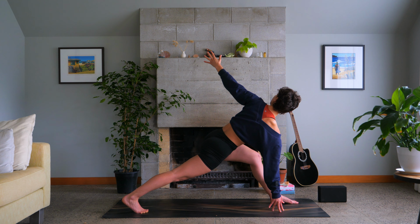And if you felt like a little bit more, see if you can close down your eyes. Warrior two tends to be a little bit more balanced here. So this is a great way to warm up our internal balance with the eyes shut. Okay. If you've got your eyes closed, open them up again.